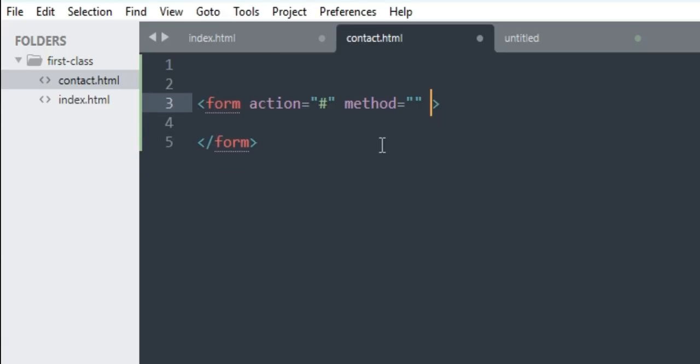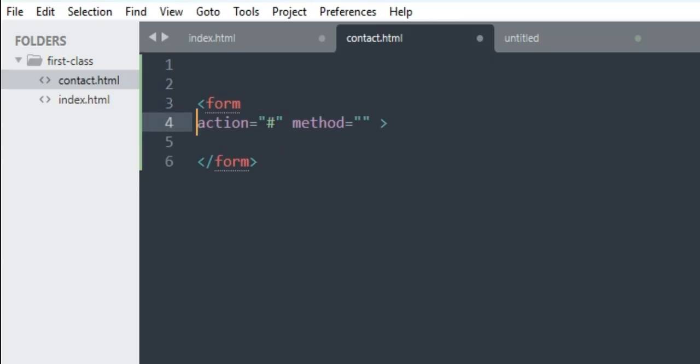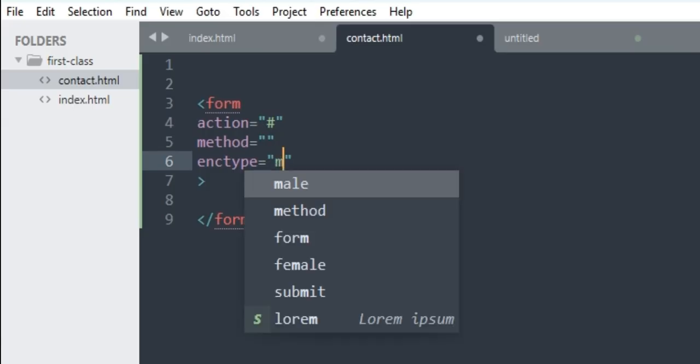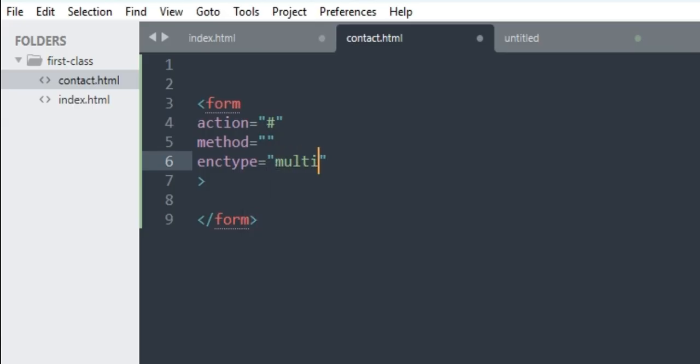We have enctype. Let me format this so that it's easy to read. So the next thing we have is enctype, which is usually multipart/form-data.